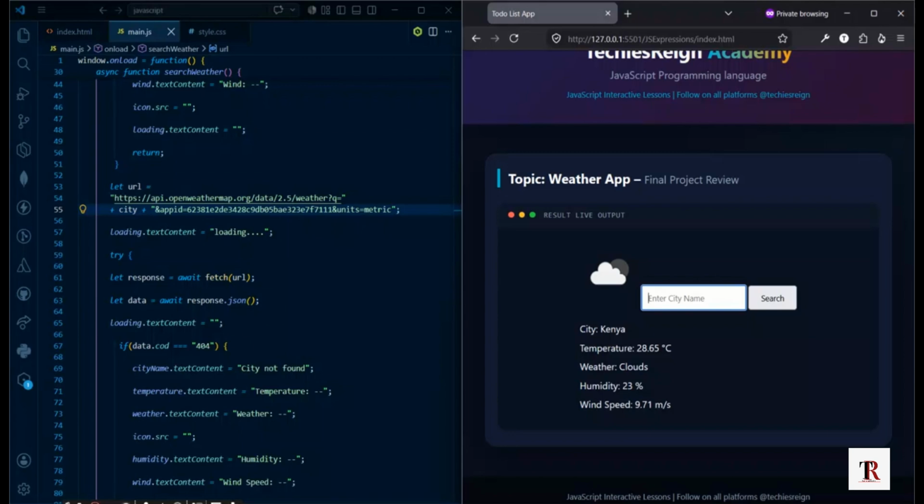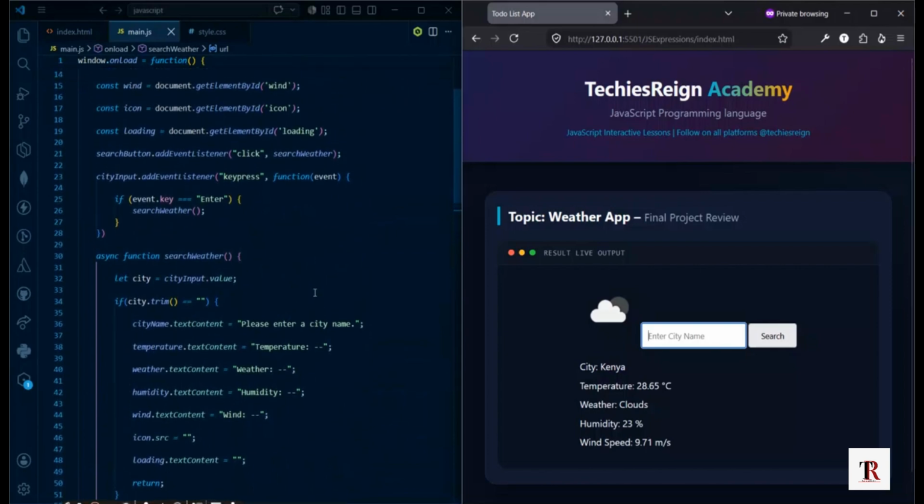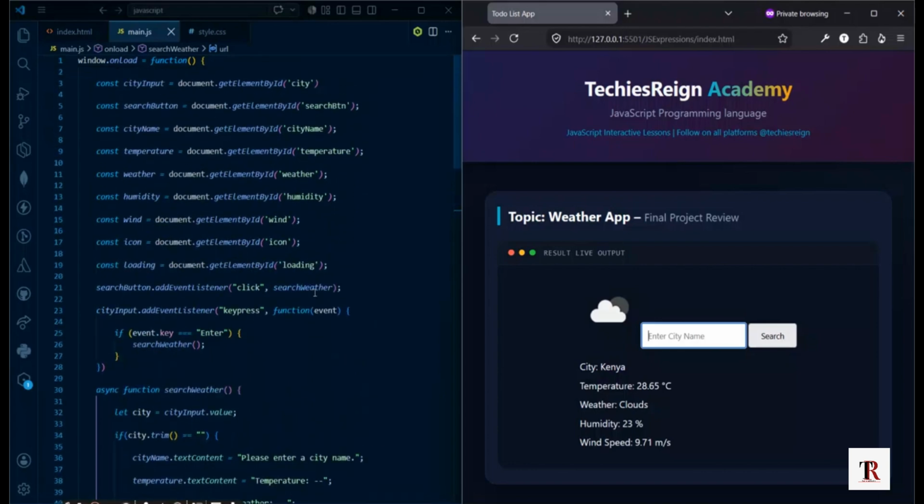And then the result of all of these parts that we have put together is a complete application that communicates with an external API, processes live data, and updates the web page dynamically. So nevertheless, that does not mean we have actually attended to all the exhaustive means of more functionality that we can add to our weather app.